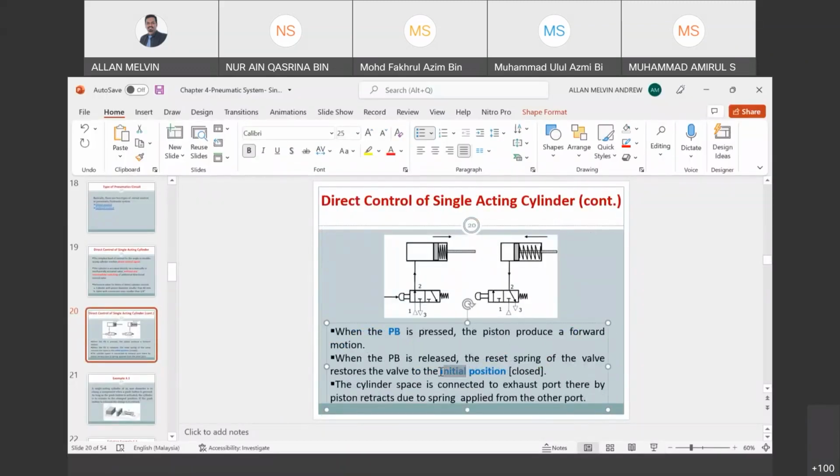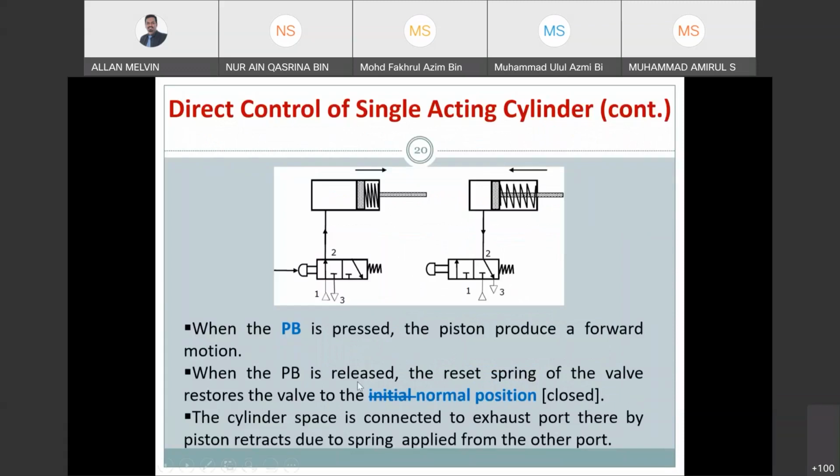Sorry ya, yang ni bukan saya punya slide. So normal is this side. Okay, so when the push button is pressed, the piston produces a forward motion, dia bergerak ke depan.